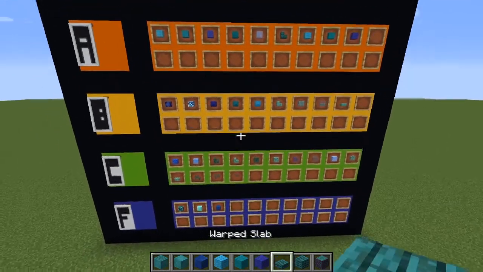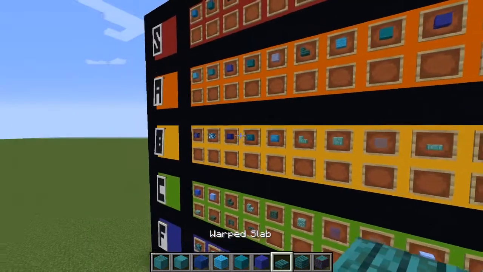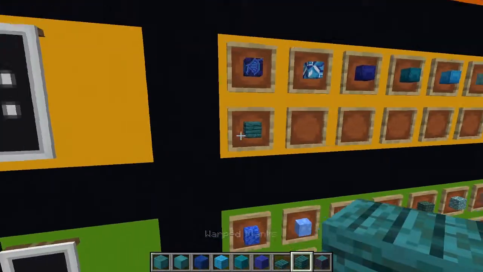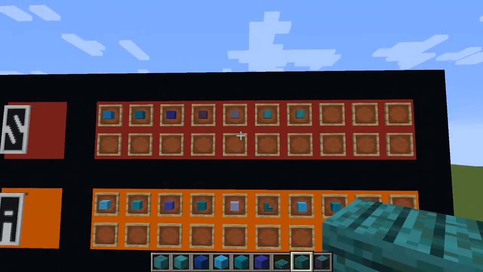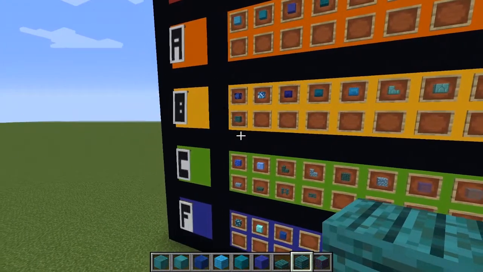I love it. Next we're on the warped slab, and also warped planks. But those, I would say, are a solid B tier, actually, because I don't use them all the time. I actually prefer just using the plain, straight-up stripped log, but I don't know, they're still pretty, they're still useful, and they're nice color.